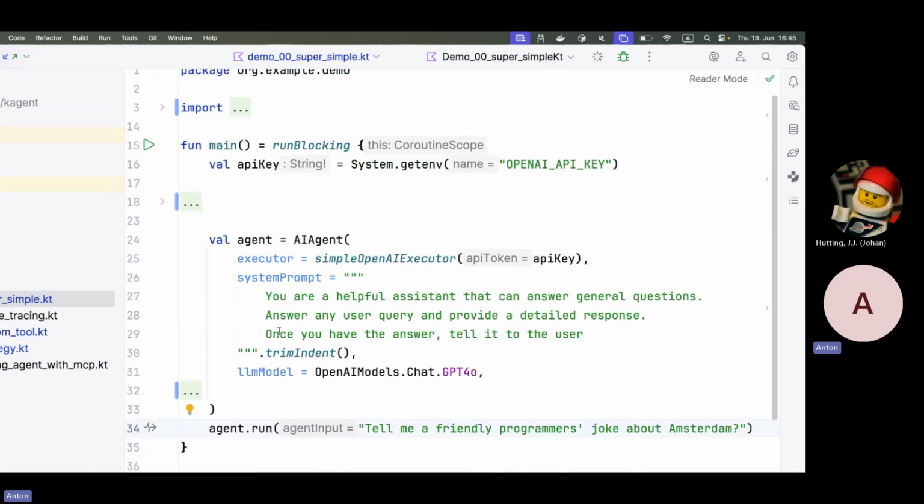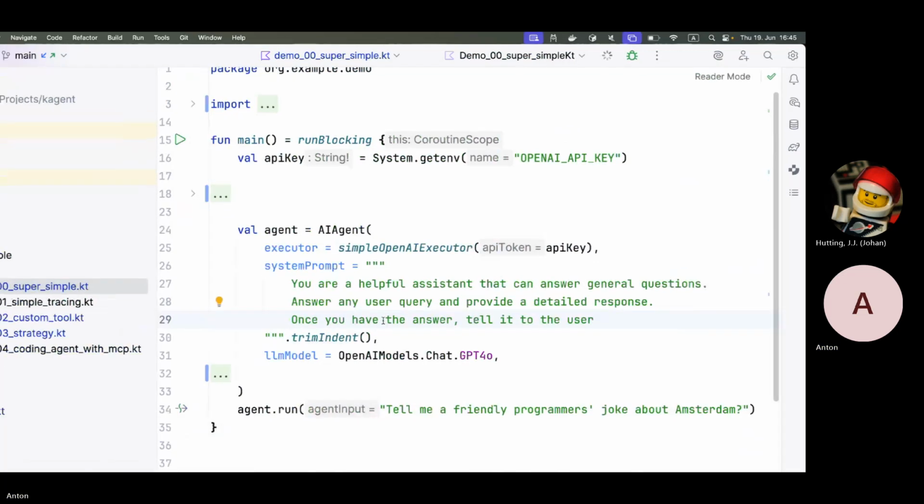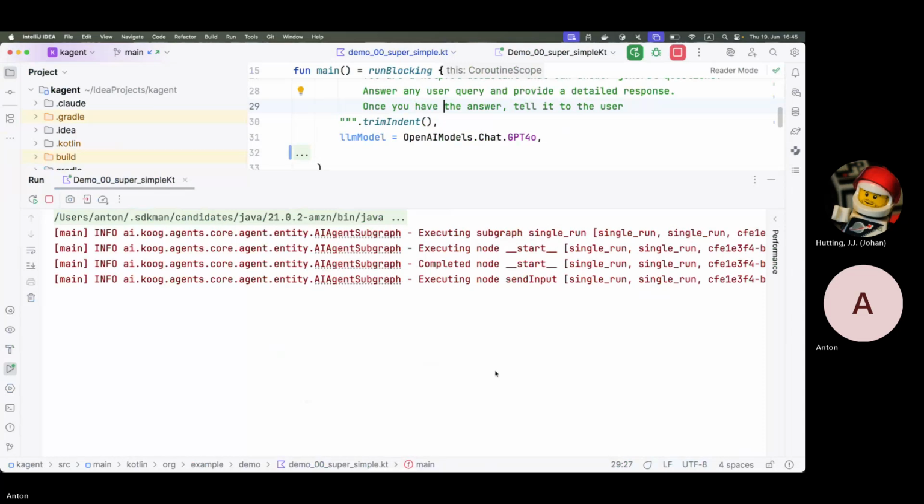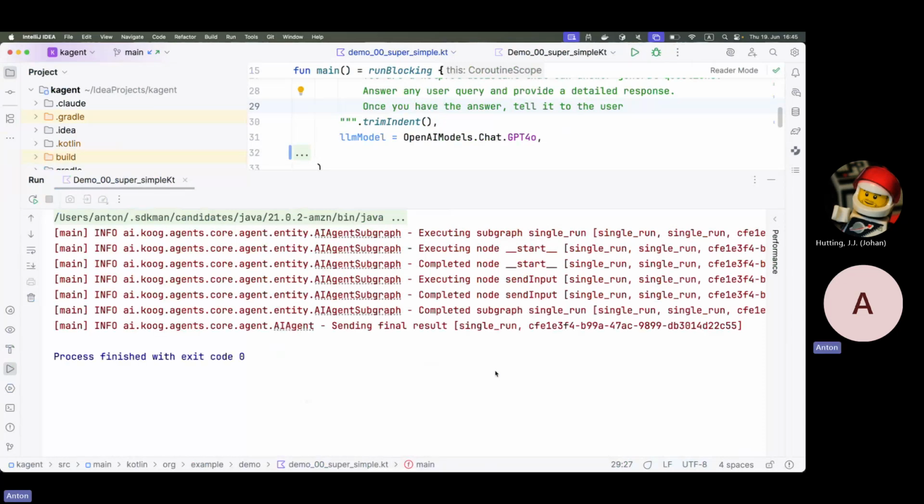So as you can see in the prompt, I tell it, once you have the answer, please tell it to the user. That actually is important sometimes. And we might see the result or we might not see the result. Why do you think we don't see the result?